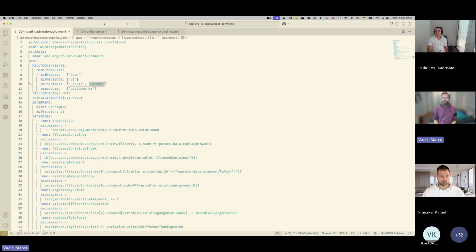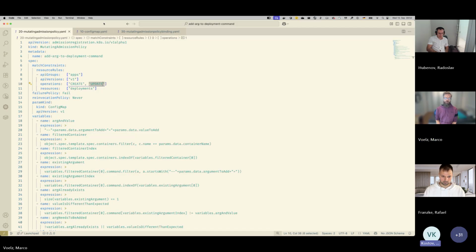Yes, I think this is one of the arguments. Also for the validating stuff, right? People are moving many things to validating admission policies specifically for that reason. For many validations, it doesn't make much sense to do an additional back and forth network call and so on and so on. So it's much faster to do it in process. Yeah. And I think for the mutation stuff, it's pretty much the same story.